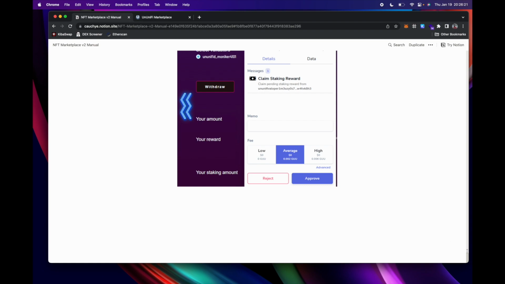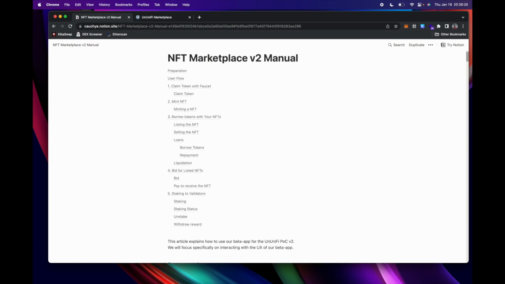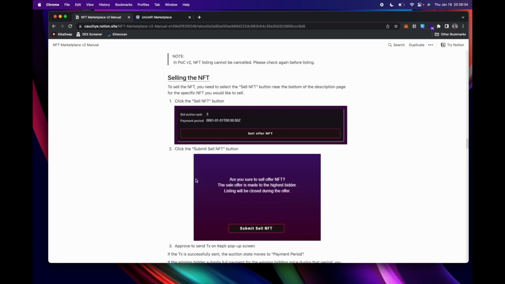So these are the main functionalities of the V2 application, with the major changes being to the bid functionality and the lending functionality. So like I said here, this is going to be a completely different process for anybody who is placed into the V2 testing group, and anyone who is placed into the V1 testing group will have to go back and check out the V1 tutorial, which, like I mentioned, is up on YouTube.